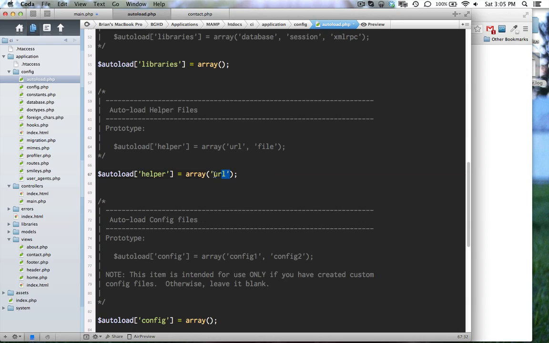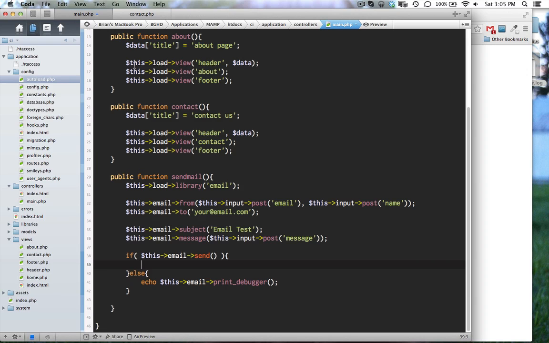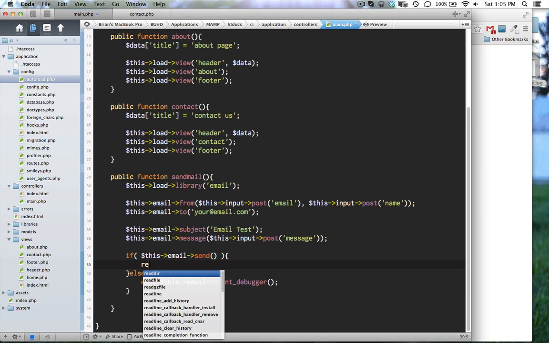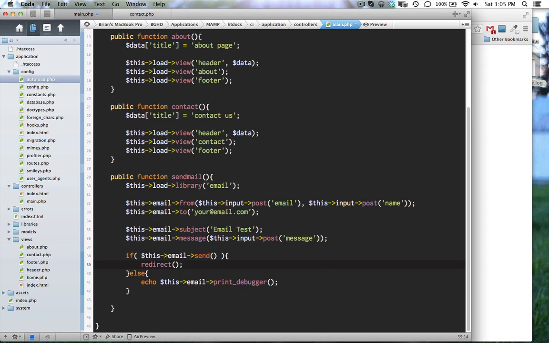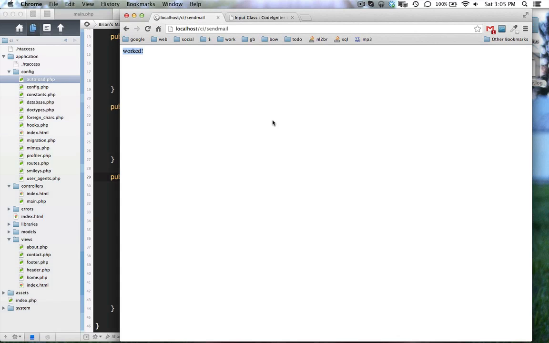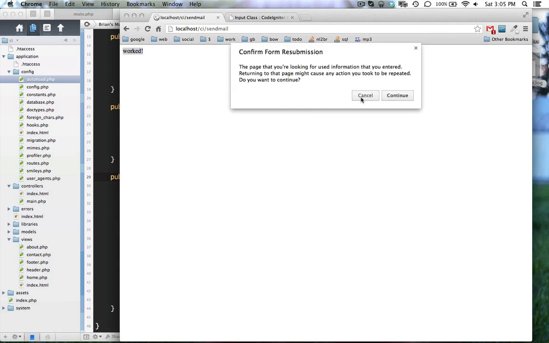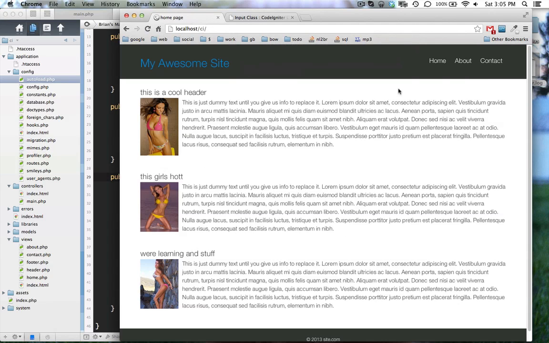So now that this is on, we have it for every class. So we have access to this function, redirect. And we're going to redirect them back to the contact page, maybe, or the home page. I think this brings back to the home page. So if I refresh the page again, sent to the home page. Cool, so the email was sent.